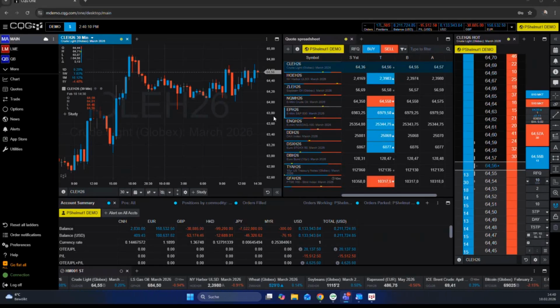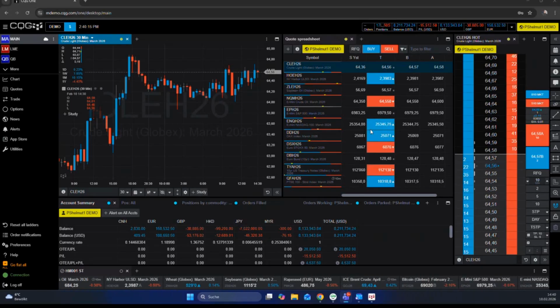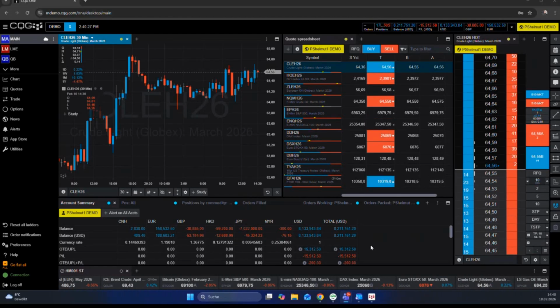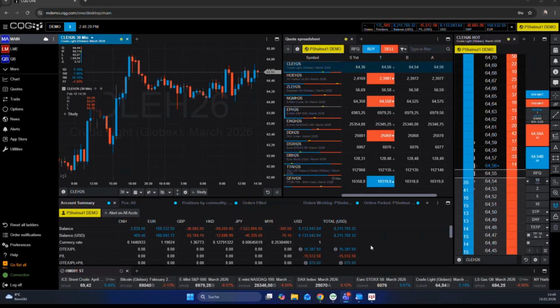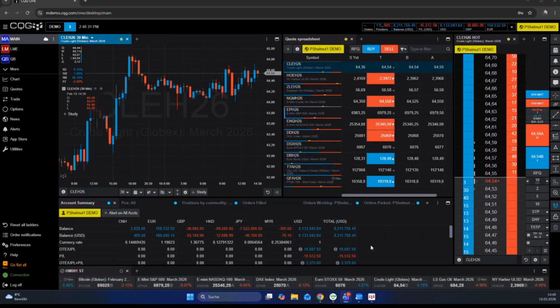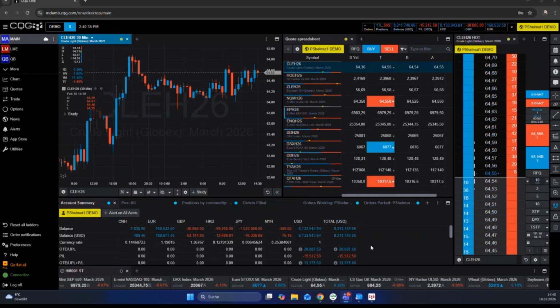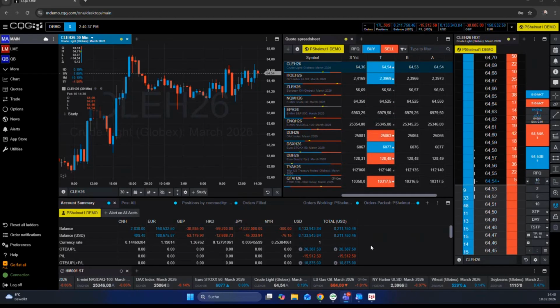I usually have a chart up, I have a quote board up with the markets I'm interested in watching, I have my trading interface, usually on the right-hand side, and I have account summaries and all this information below. This is a page I set up personally for myself, but I want to show you today how to get to those pages. It doesn't need to look exactly like this one. You could alter the ways you're presenting this in your own style, of course.